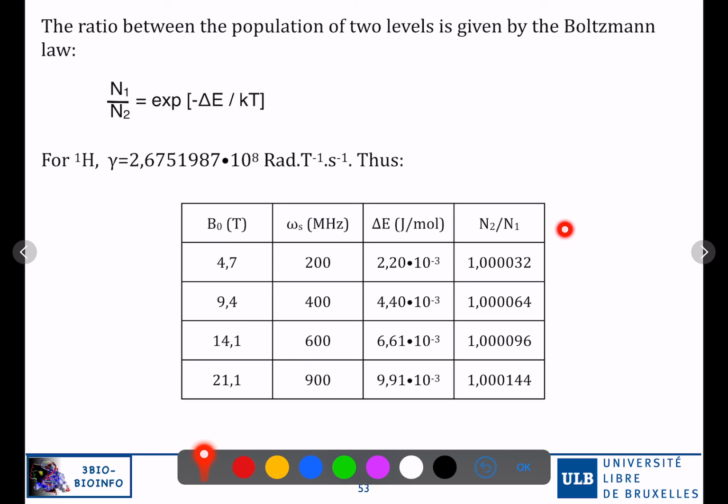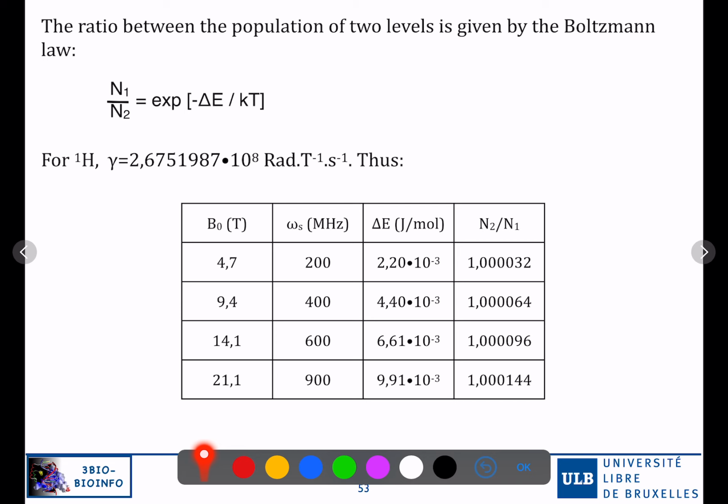First thing, it's clear that when you have this external magnetic field, the ratio of the population in the two levels will be different to 1 and not to 0. Sorry, in the previous video, at the end of the video, I said 0, but of course it's a ratio that must be different from 1. You see that the ratio is not so different compared to 1, but it's different, and that means that the population in the two energy levels is different.